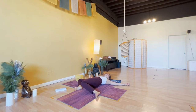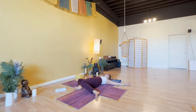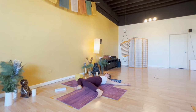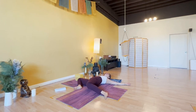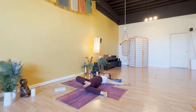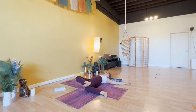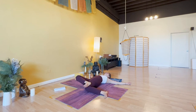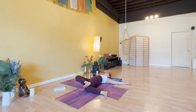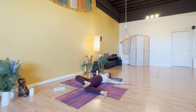Second side in any series, please remember you do not have to mirror or mimic. Rather, you assess what is both safe and appropriate in the framework of your body. If you can maintain your deep belly breathing, option to hook your left heel, hook it outside of your right knee or right thigh. Far from easy, but very simple. You breathe in a way that you know you are breathing.